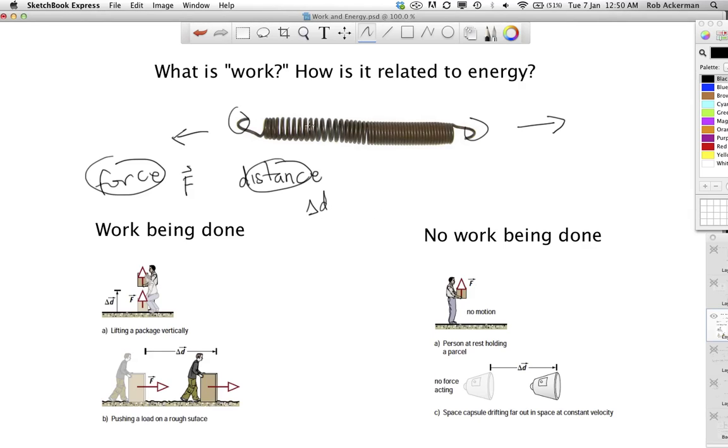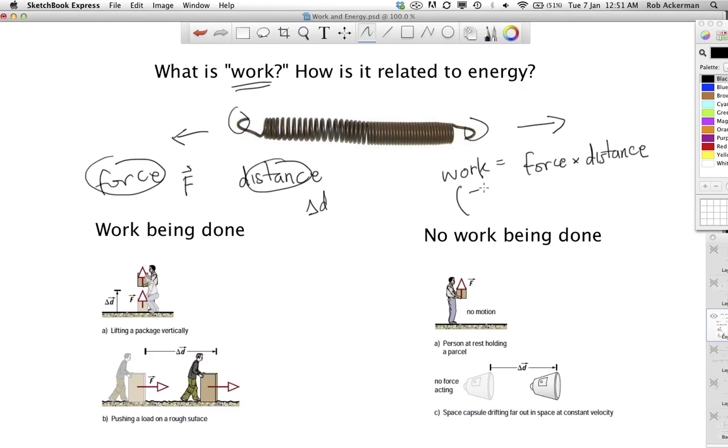And actually, in physics, we call work the product of force and displacement. So in physics, work is equal to force times distance in this case. Since we're going in one direction, the distance and displacement are the same. So let's call it force times distance gives you work. And of course, the more you stretch this, the more force and the more distance, when you release it, it will snap back violently and give you kinetic energy. So we know more force, more distance, more work, more energy.